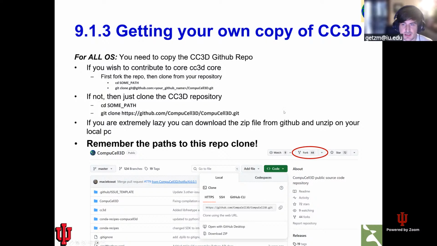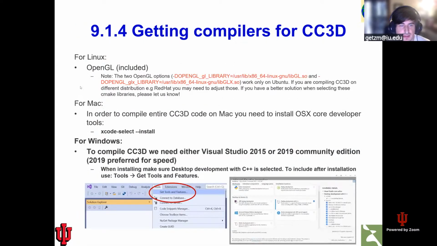So the next thing you would need is a compiler. For Linux, congratulations. You already have it. I put a note here for the OpenGL options in terms of how to target them, with the note that the two that I have listed work only in Ubuntu environments.